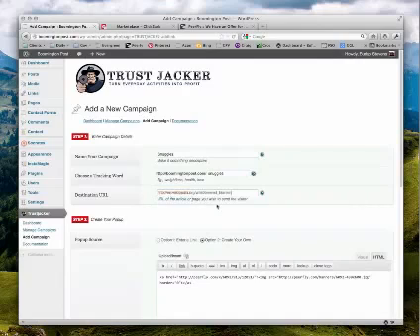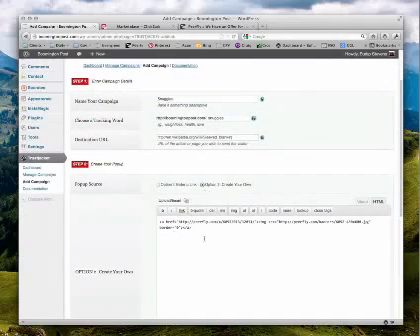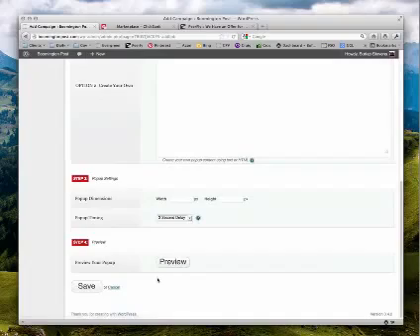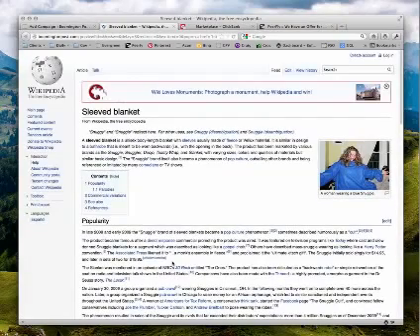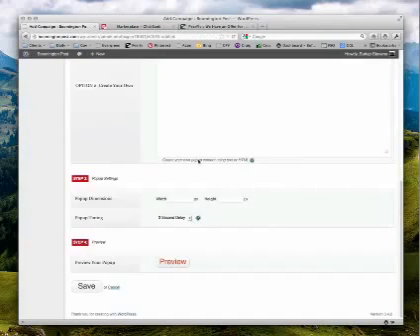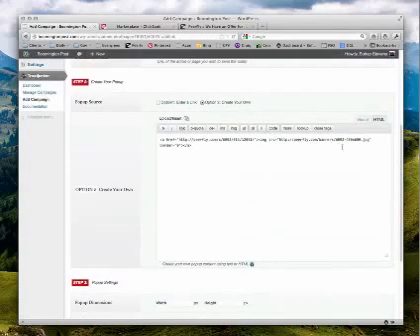Control V. Now, because we got the code directly from Peerfly, we don't have to worry about the sizing. I believe it just works just like that. So we'll just put in an open in 3 seconds. Let's take a preview. Goes over here to this place, and okay, so we are going to have to put it in. What size was it? It'll probably say it in the code here. Okay, so it's 430 by 600.